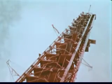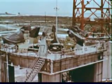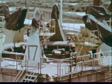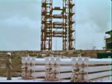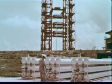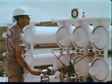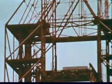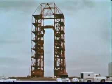Electrical, pneumatic, and hydraulic services are provided through lines on this 240-foot-high umbilical tower. A 3-story pedestal supports and retains the vehicle during checkout and launch operations. The donut-shaped torus ring around the center opening is part of the water deluge system. High-pressure helium is stored in these cylindrical bottles. Helium is used for bubbling the liquid oxygen tanks of the booster to keep the liquid oxygen from forming into layers of different temperatures. The movable service structure is 310 feet high. It is used to erect and check out the vehicle.